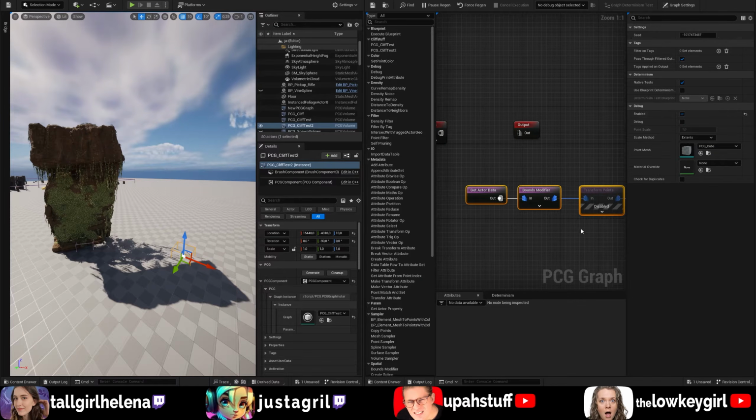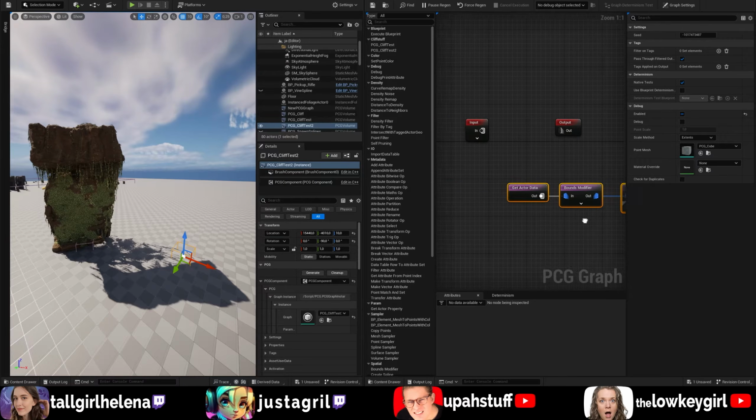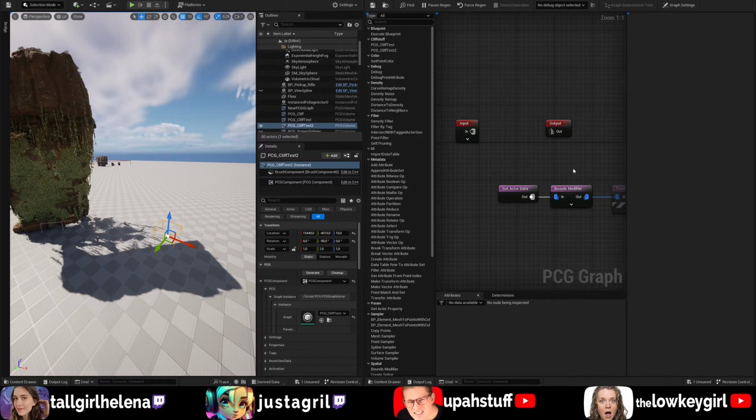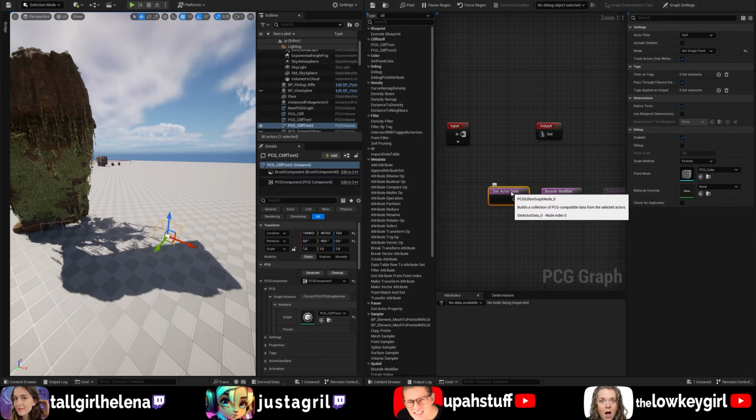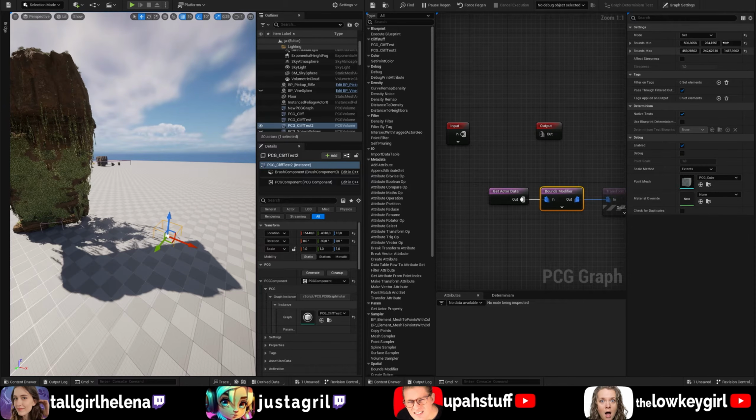You can see that I got some other nodes here, and that's because I prepared this tutorial. So I think it's better for me to actually talk about how to get this done instead of writing in numbers and so on. So we'll go through exactly how I made this, but I prepared some nodes.